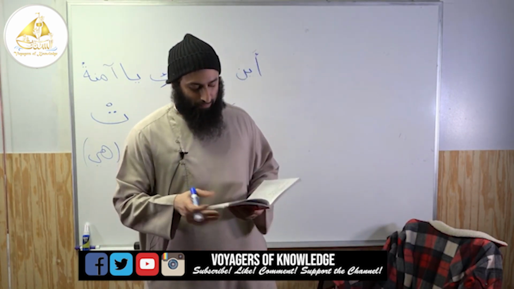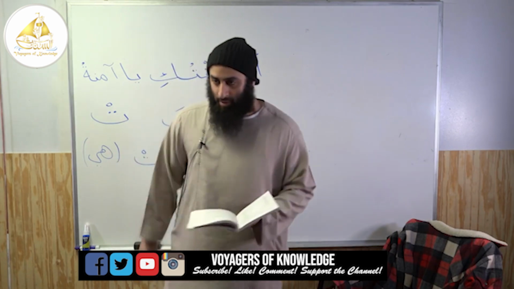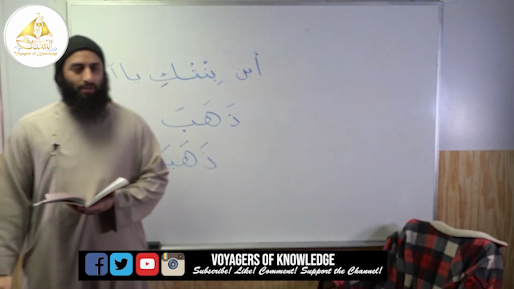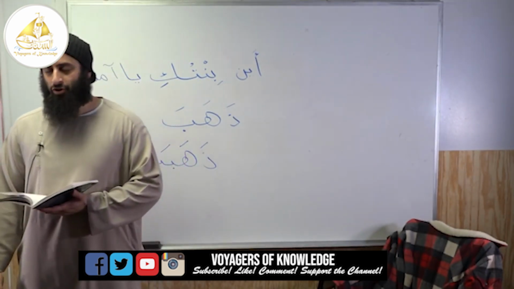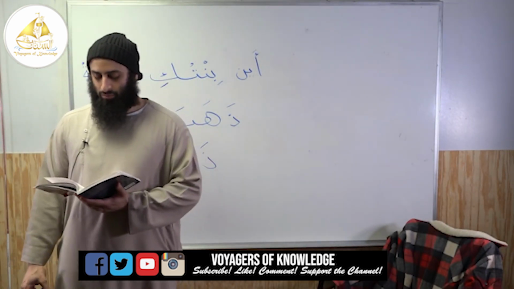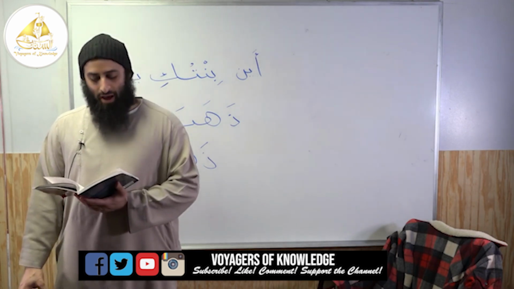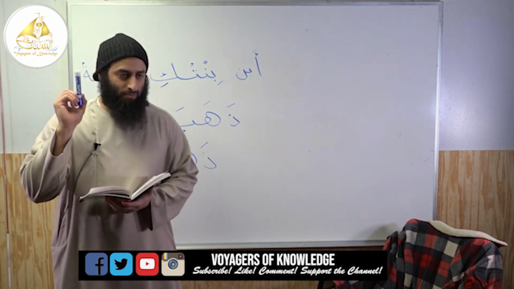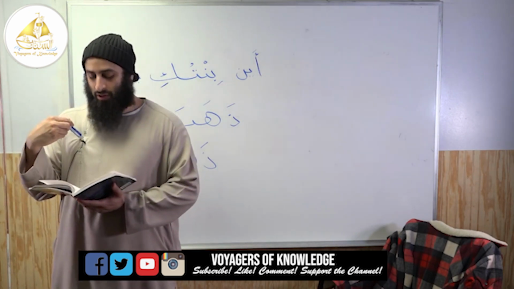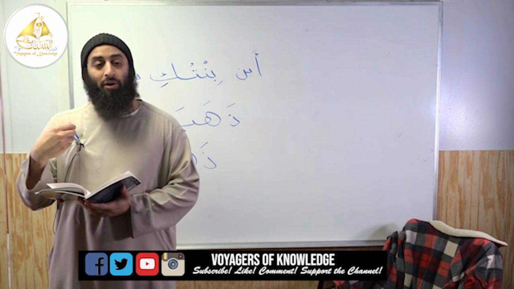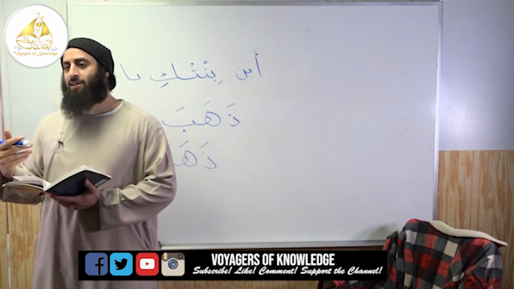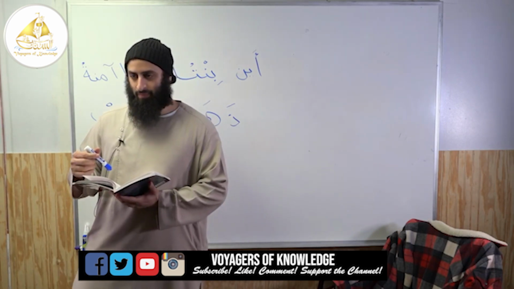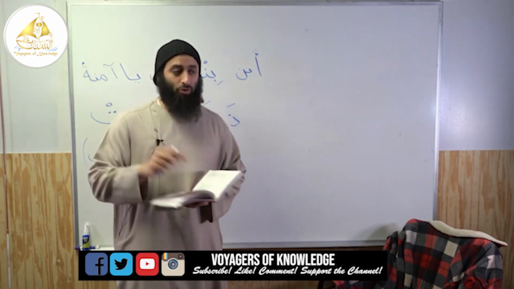All right? Nadeem. هذا قلمك يا محمد. Very good. لا هذا قلمك أنت. He said, is this your pen, O Muhammad? And he responded back, he said, no, this is your pen. Why did he add أنت also? Now he would have just said لا هذا قلمك. For emphasis. That's a good question.